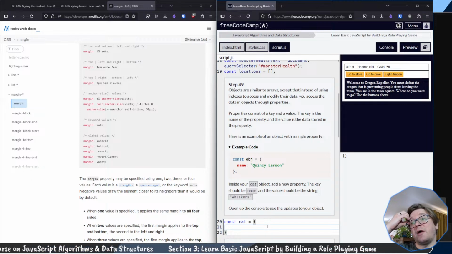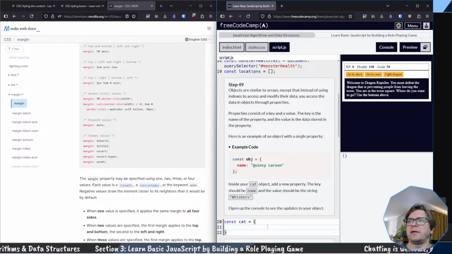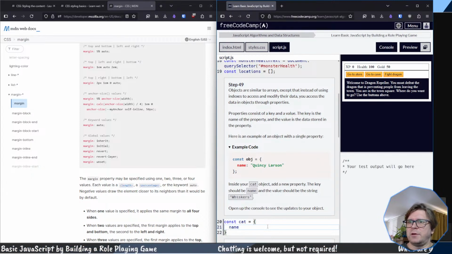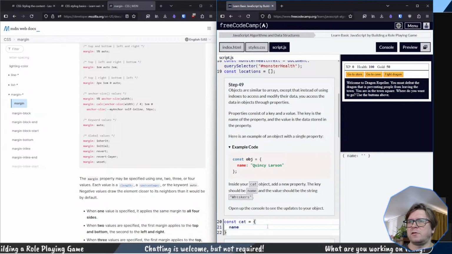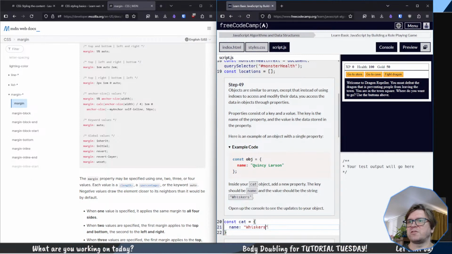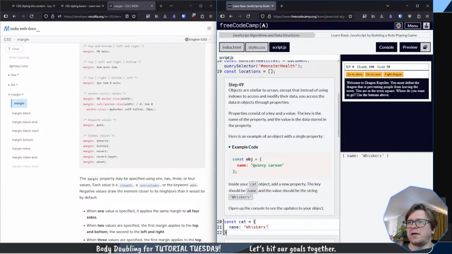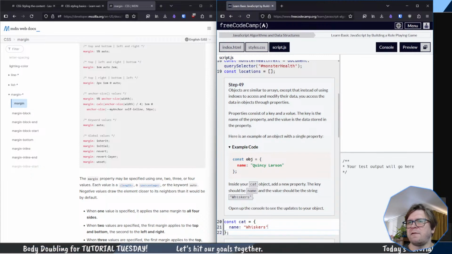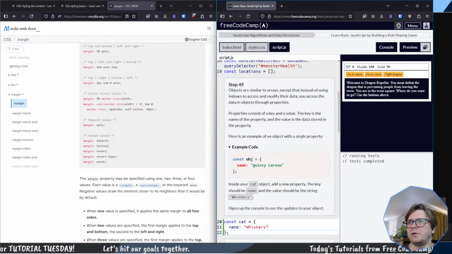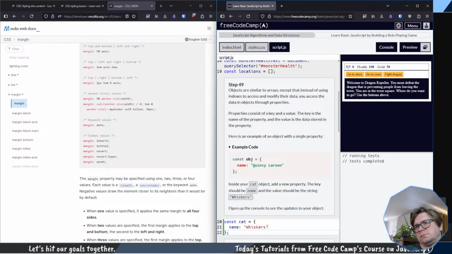So inside our cat object, we're going to add a new property. We're going to have a name value, but now what is it? It's going to be whiskers. Okay, there we go. And I don't think you need to have, maybe you do. I guess you do.